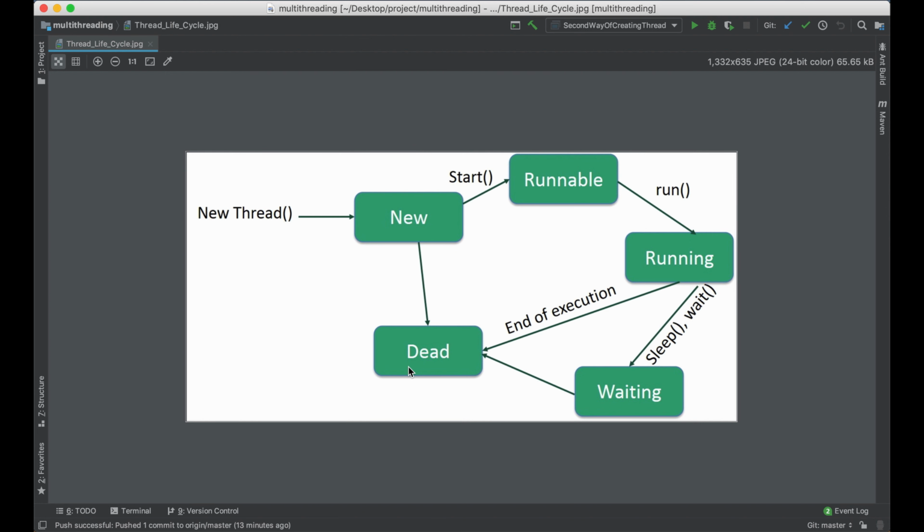That's why it went to that state after the execution of the main thread completes. That's what this arrow indicates too. But when we call the start method, we have ensured that the thread is in the runnable state.